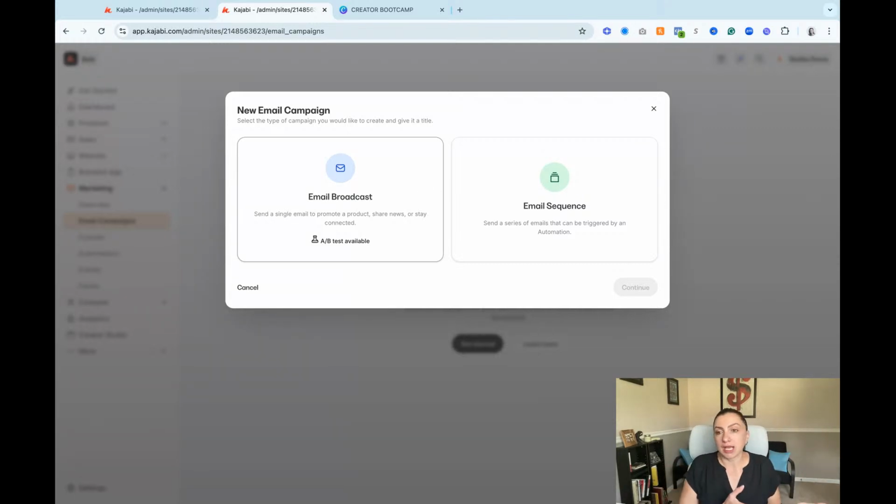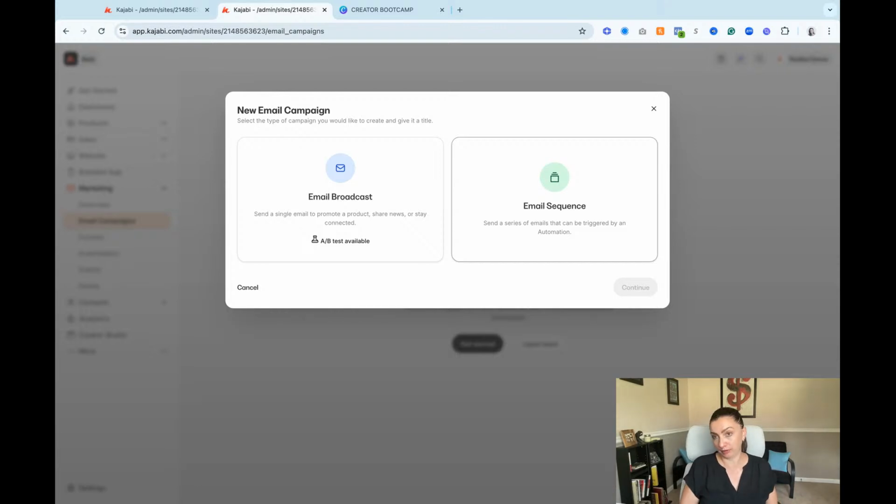In short, an email broadcast is pretty much a one-off email. You may have heard terms like a blast, email blast, just an email or one-off email, right? Those are the broadcasts. An email sequence, on the other hand, is a series of emails that can be either scheduled or set on specific days to be sent out to your subscribers, depending on the time and date they signed up for your email list.